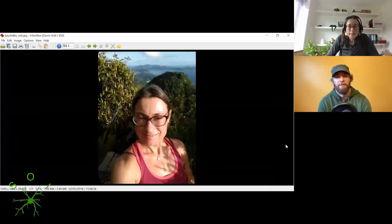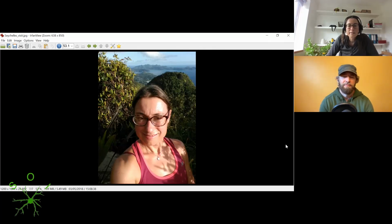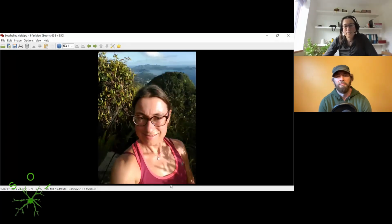forming a carpet again. And that's me in the field site doing a selfie with lots of pitcher plants behind, actually my main field site where I did most of the experiments for the paper. That's really cool. It's a lovely place to work. And this site is actually not a long hike at all. It's in an old, abandoned tea plantation, and it's literally a 5-minute walk from the street. So it's very convenient, and yet you don't feel like you're right next to a major road, right? Mind you, all the major roads in the Seychelles are fairly small and insignificant, really.